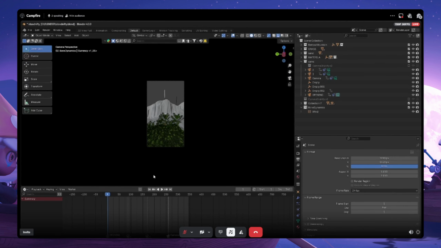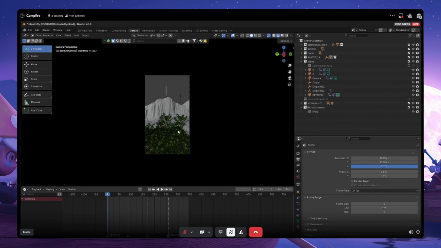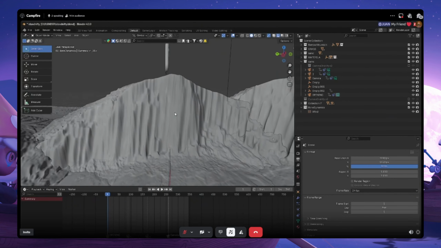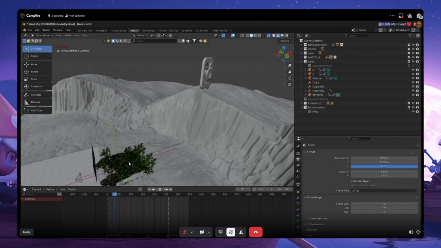And for this one, I told myself I want to start off with a drone shot, maybe like a movie shot where it's very isolated in the opening. Right away I was like, cool, I'm gonna start off with an opening shot from the top and have it go down. I made sure that I had a big mountain up here, and I made sure that I had the Nifty Island logo spinning.